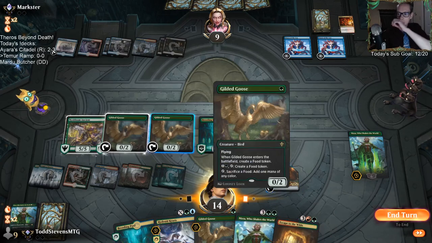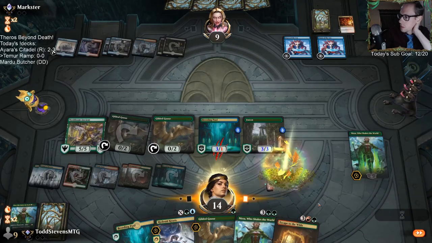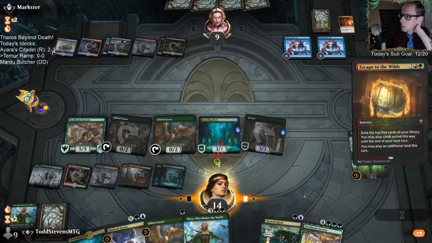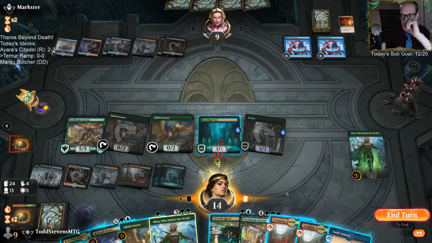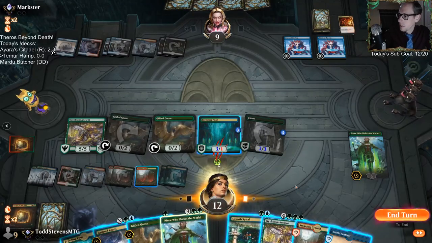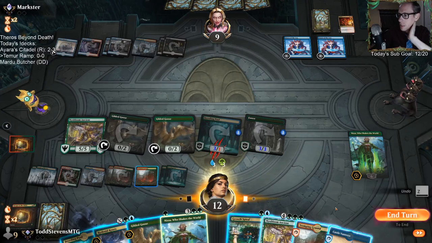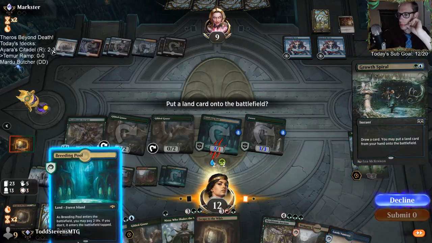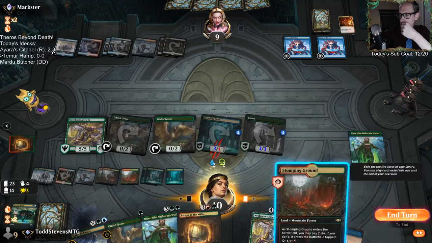So do I escape? I'll probably escape first. So that's 7. Because the escape actually just added me mana. Because that costs 5, but this thing adds 6. So we just added mana there by escaping. So 6. Oh, I still get another land drop? So this will add mana. This thing's not legendary.